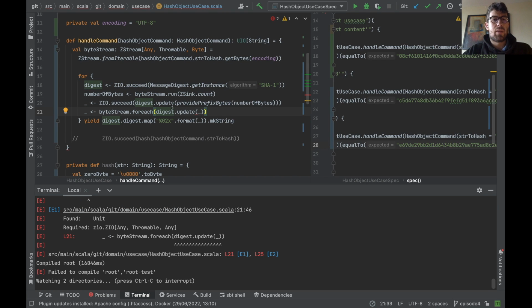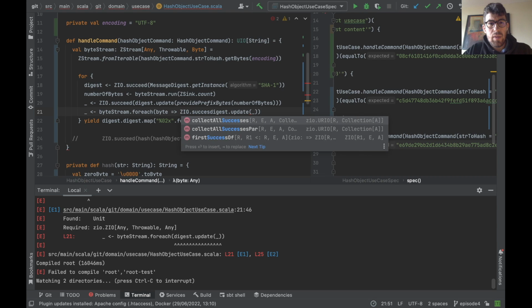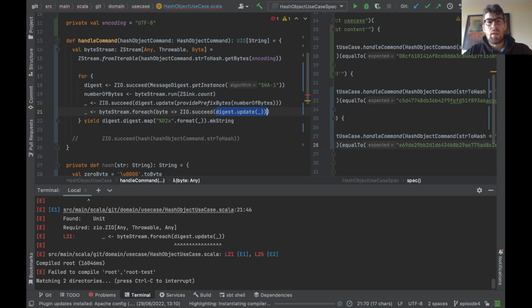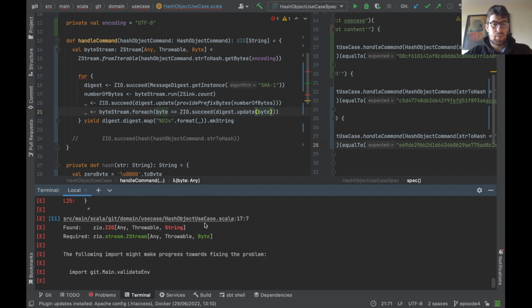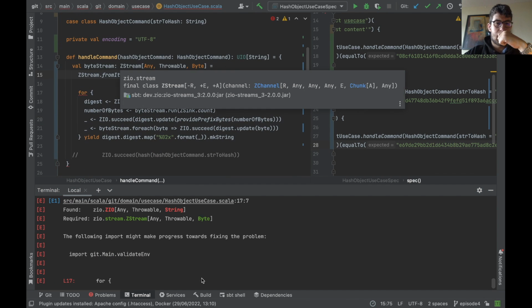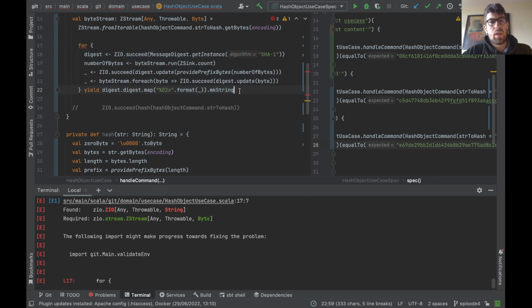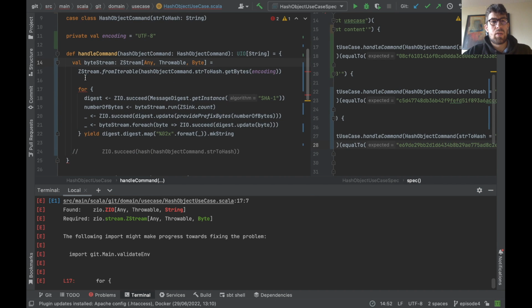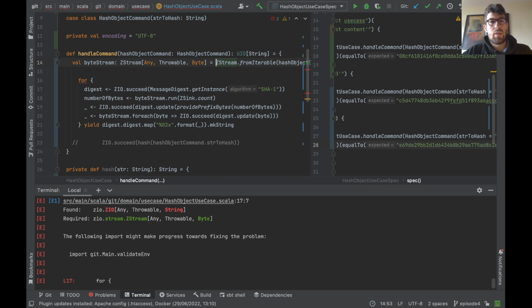Okay, so the first thing here is that this takes an effect. So I'm going to take the byte here and do ZIO succeed of bytes. Is there an issue here?